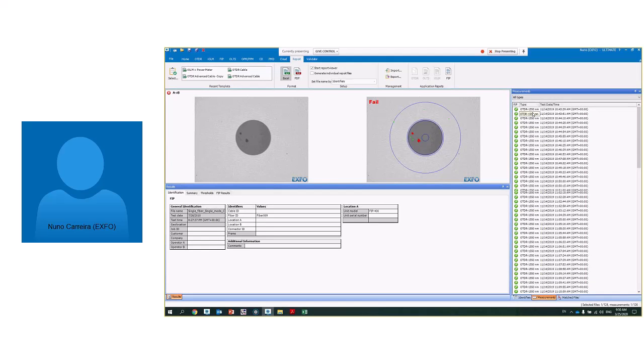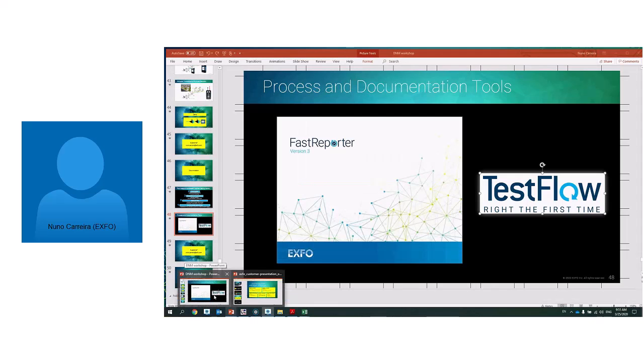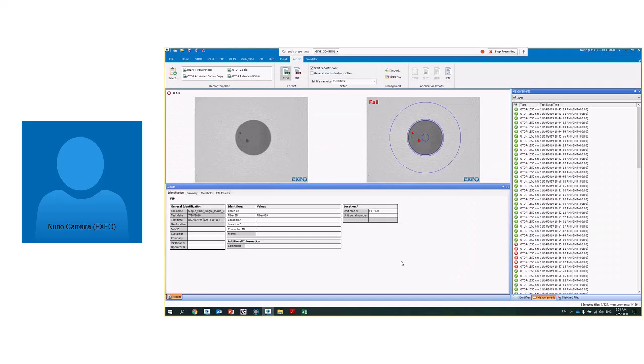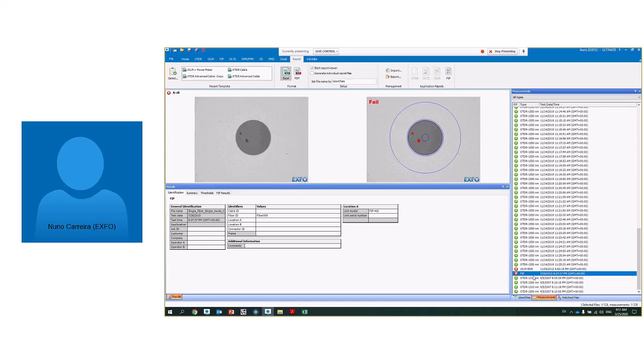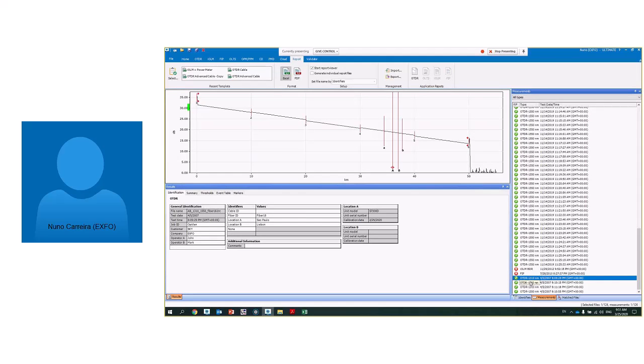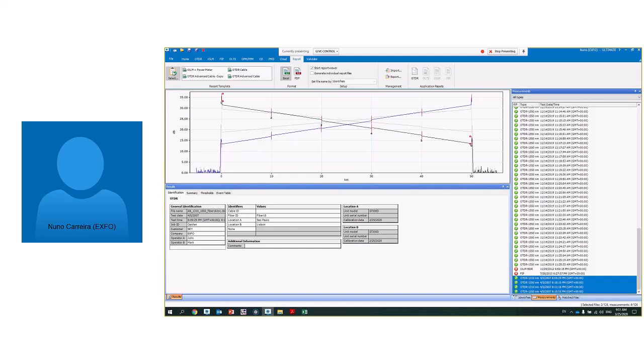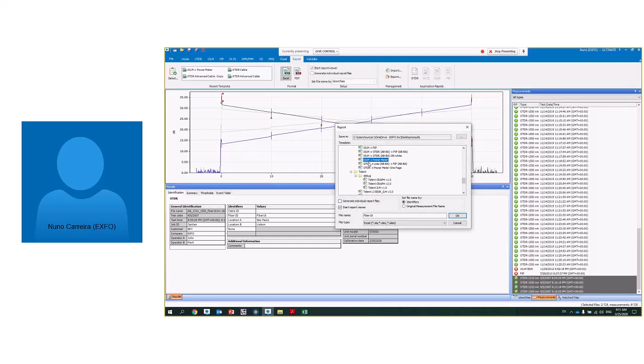overview of the software. We don't have too much time, as I understand, but in terms of fast reporter combinations, I have multiple customers that I'm working with at the moment, and I can show you some of the templates. If you have any questions, I will leave my email to Jakob as well, and we can discuss in more detail. If you would like me to give you a draft of what we can do, I think that is always a good way of starting.